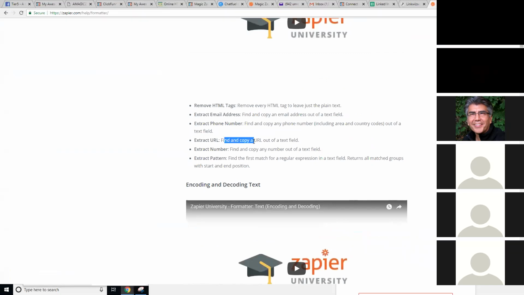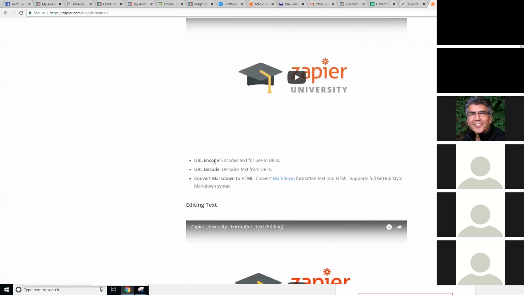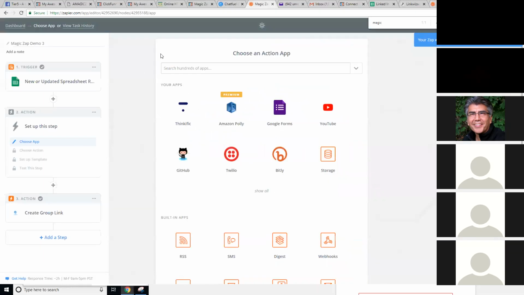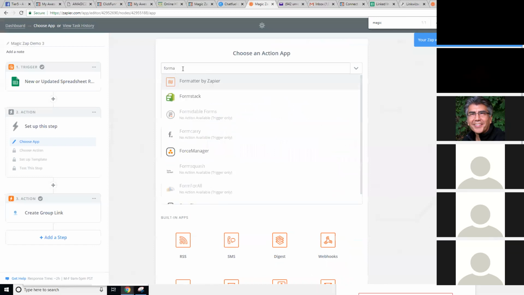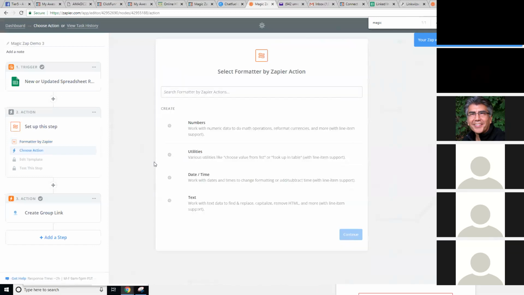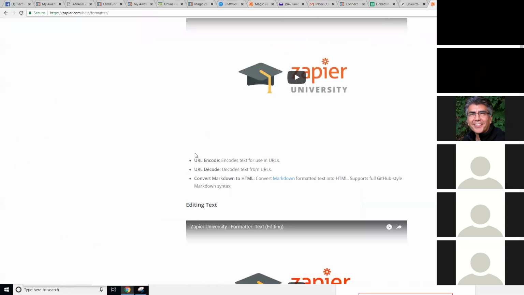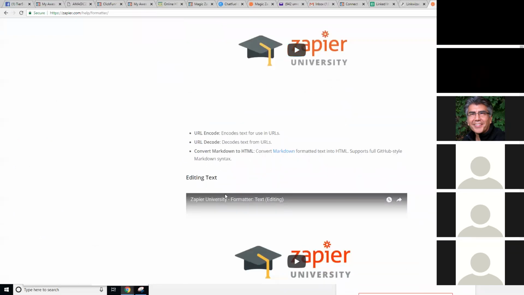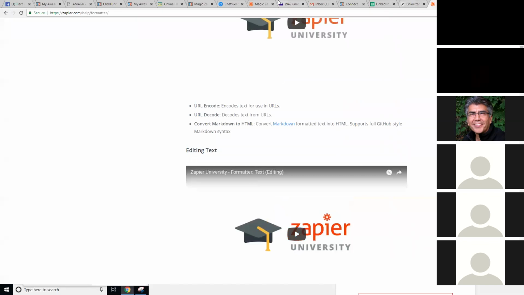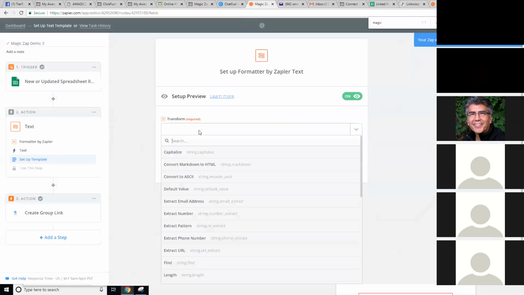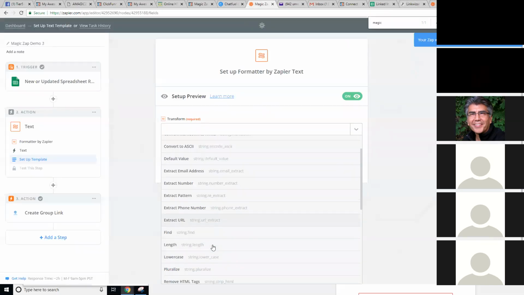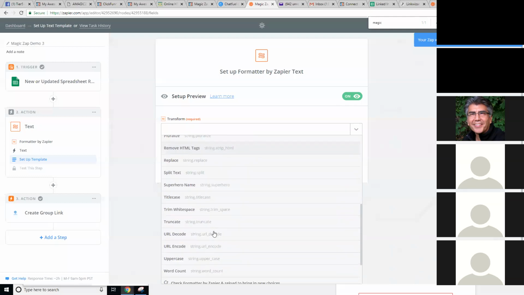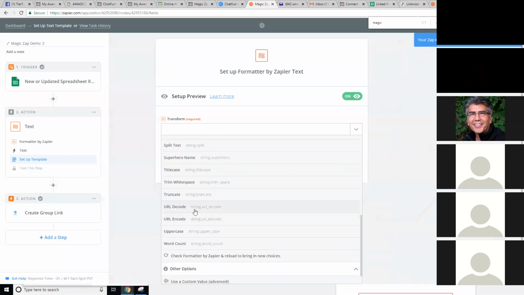Extract URL. Encoding and decoding, URL decode, URL encode. Looks like it's all done by formatter. Looks like it's done by formatter and text. So let's take a look. Extract URL, split, blah, blah, blah, URL encode, URL decode.